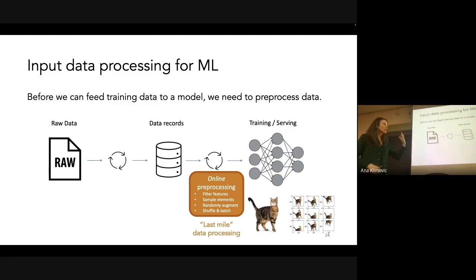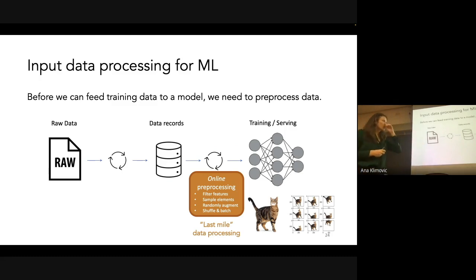So maybe you read your input data set multiple times. For example, you're doing training on ImageNet. You have this image of a cat as one example. But every time you iterate each epoch, you want to augment that data perhaps in a different way. That can actually help train your model to recognize this is a cat, regardless of whether it's top left or bottom right of the image. These kinds of things can help you get better accuracy or more robust models. And so instead of storing all the random permutations of these images, you might just want to have one copy that you then randomly permute differently every time.